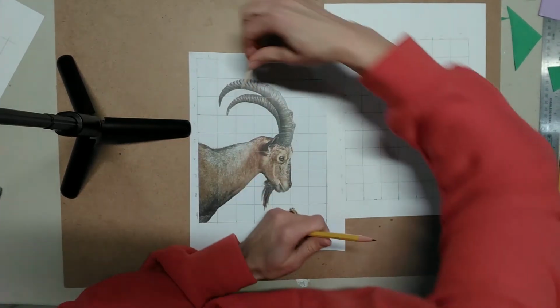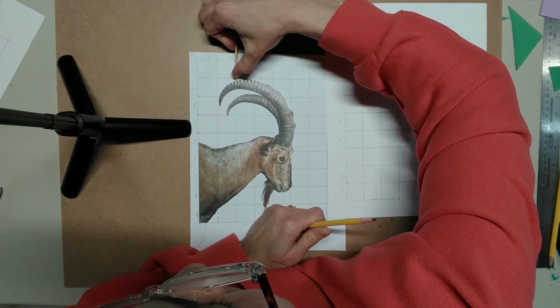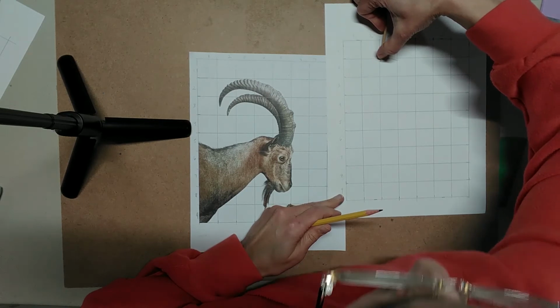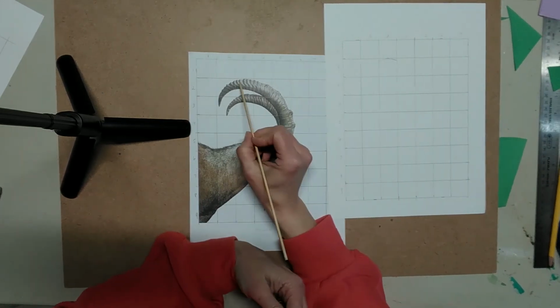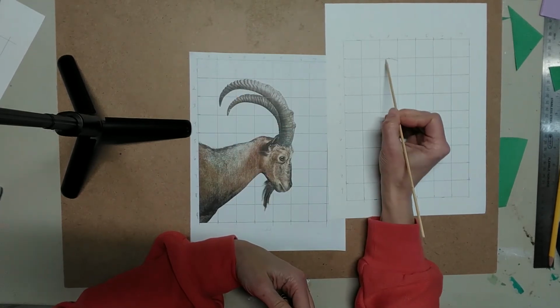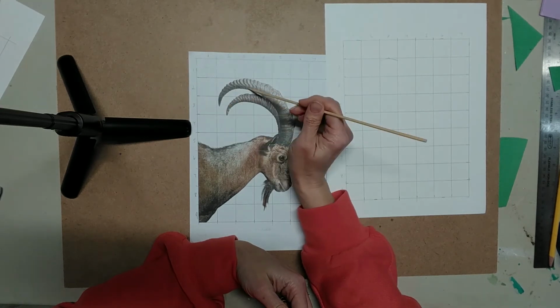And on the other side. And that one actually is pretty good, so we're going to leave that one. All right, so I've made my first line, and I've created this shape in the same box. So it's going three over, two down.